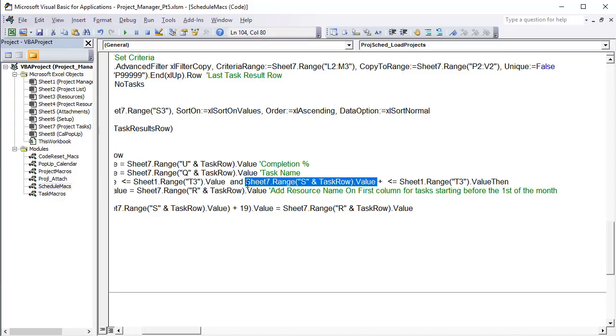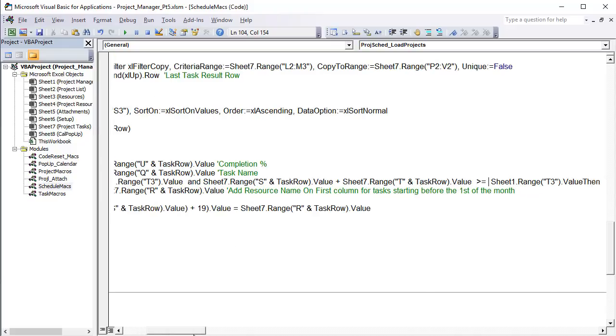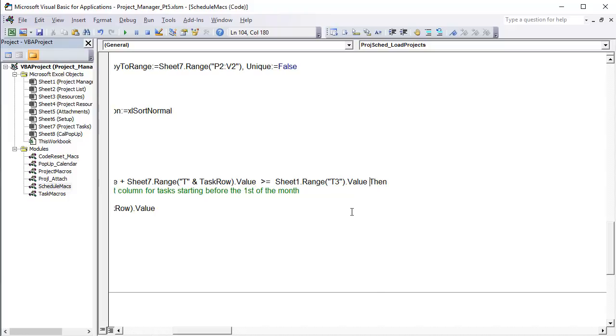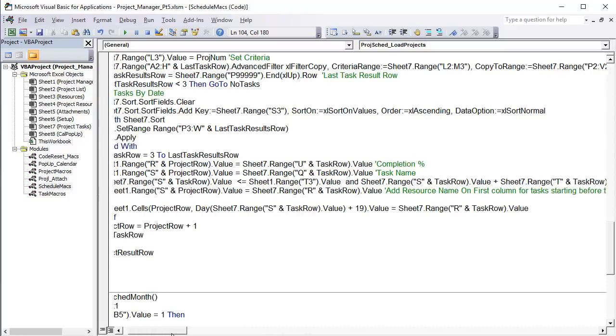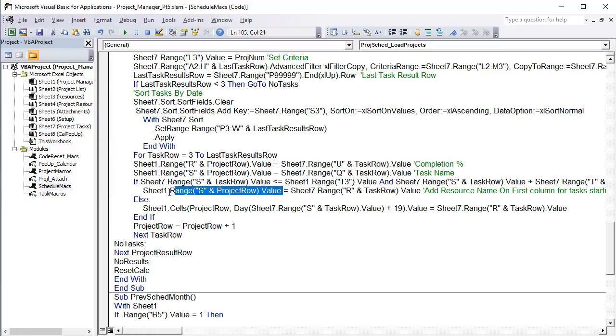Plus the number of days, T, is greater than or equal to T3. Then what? Then we don't need that. Then let's put a space there. Then place the name on the first row. Then S, actually it's the task name. Let's change that to the task. And it's also the task description.